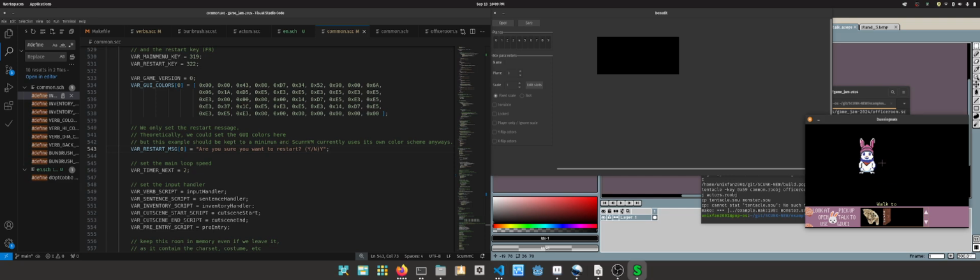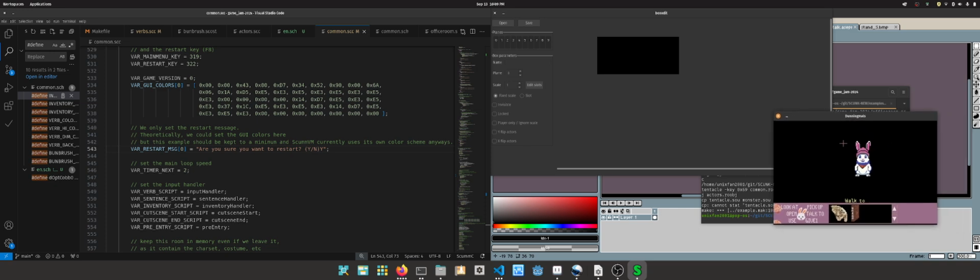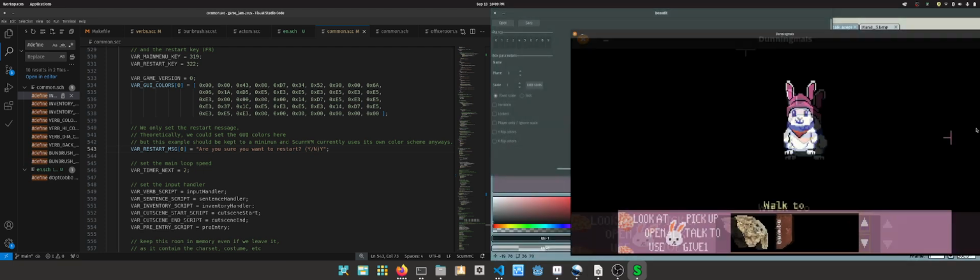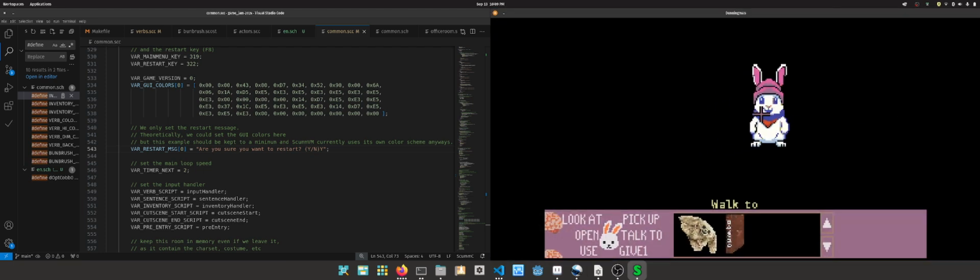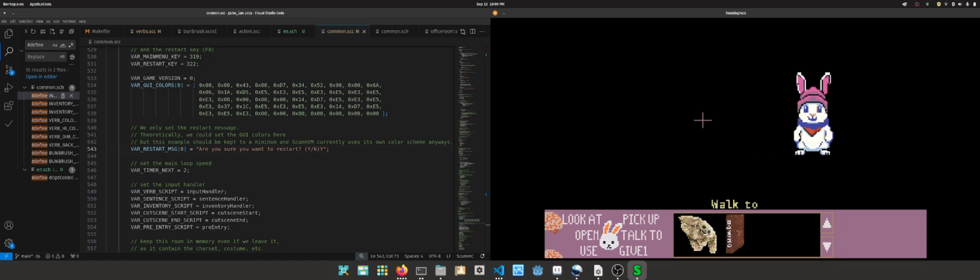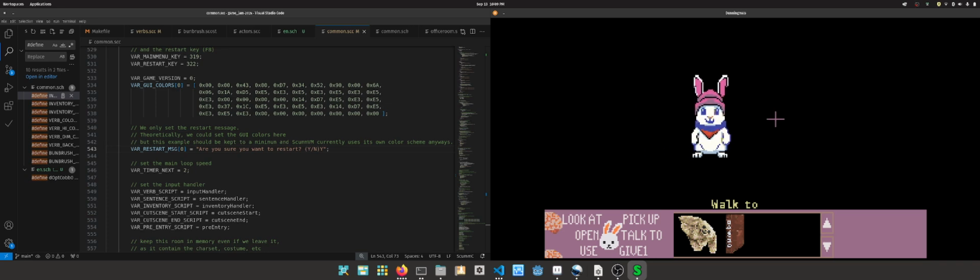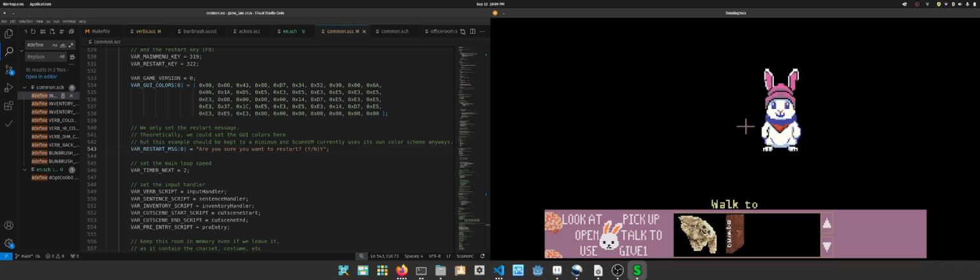So as you can see, I've drawn a work in progress, very much work in progress sprite here. It's not yet done. There's obviously no animation. I'm actually having a friend of mine look at animation because I'm not very good with animating things and drawing them from the side.